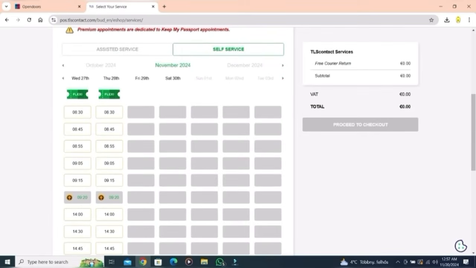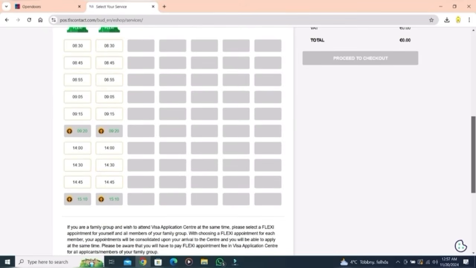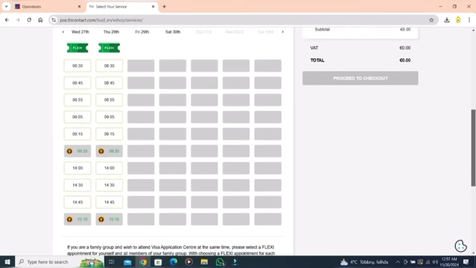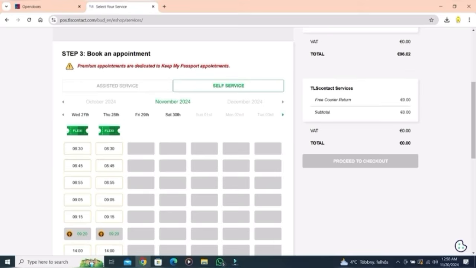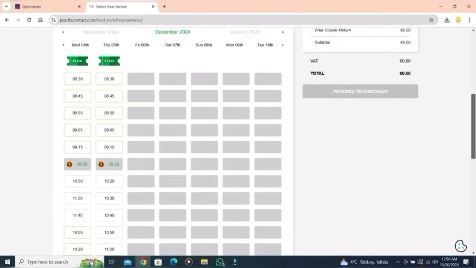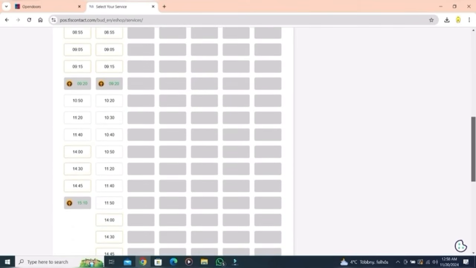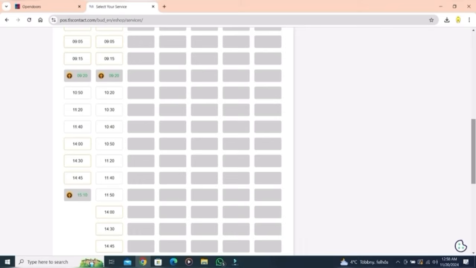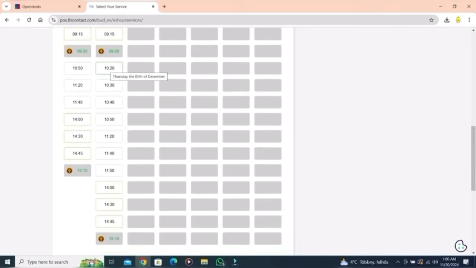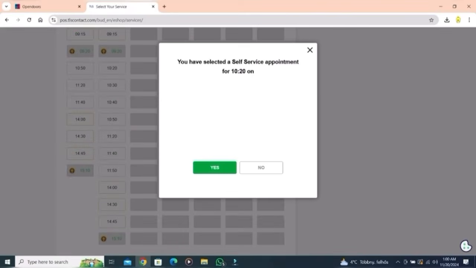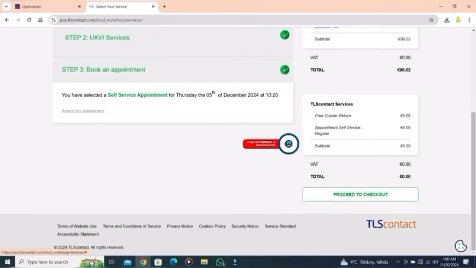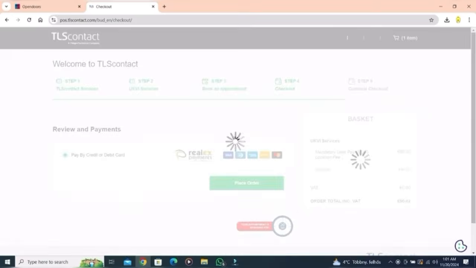I will click on next so that I can get a free appointment if you don't want to spend much, and I will keep on doing that. And finally, you can see that at this point I can see a box without any color. So yeah, these are the free appointments, so you can choose whatever suits you. Now for example, I have booked this appointment. It will ask me for the confirmation. Click yes. Now here, proceed to the checkout. Click I understand. Click place order.